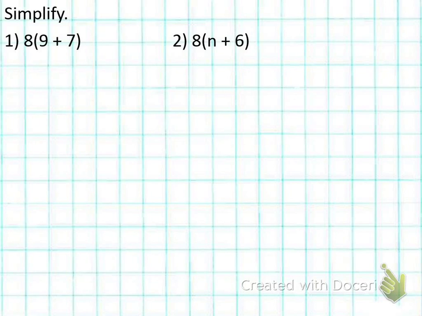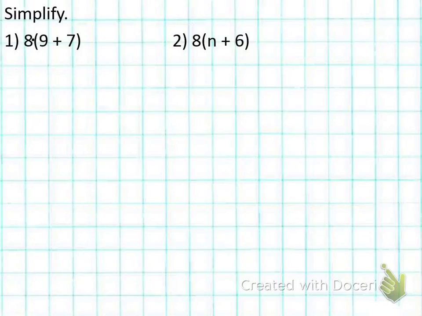Okay, numbers 1 and 2. Okay, so number 1. We're going to use the distributive property here, even though we could use PEMDAS and add 9 plus 7 first. I want to use the distributive property to show you the concept. So the way we do this is we have an 8 on the outside. This number on the outside is called the coefficient, and whenever a number is next to a parenthesis, we automatically assume there's a times sign in the middle here. So they can put a little dot there.